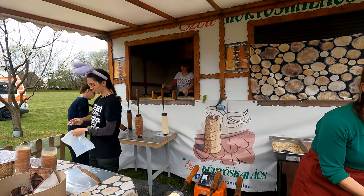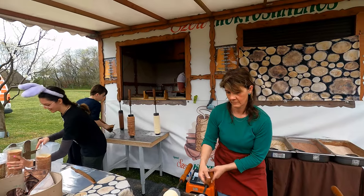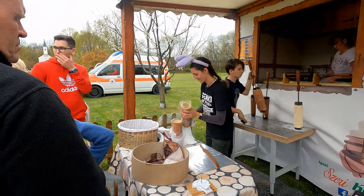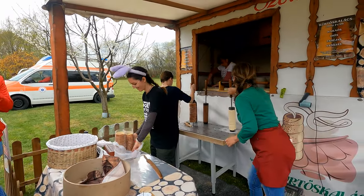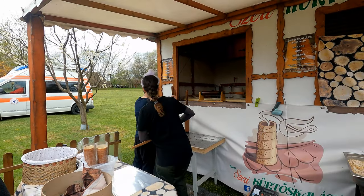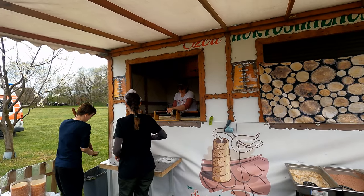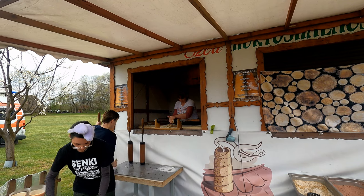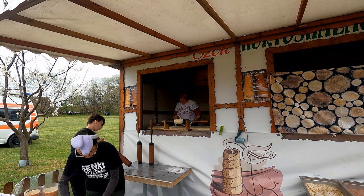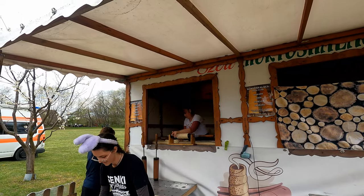The line is very long, lots of people here. There is a final line up. They're taking it up from the wall. It does not change anything on the taste. So the oil will be rolling. There we go.